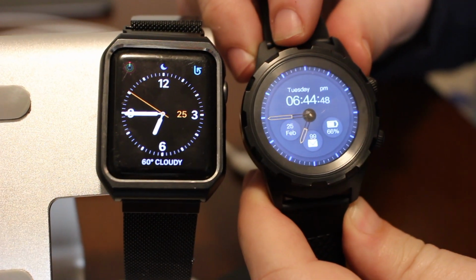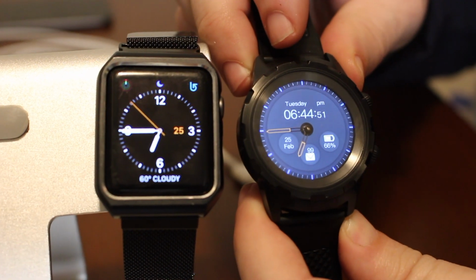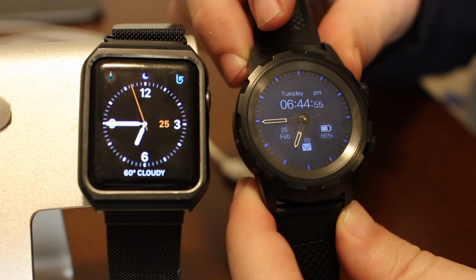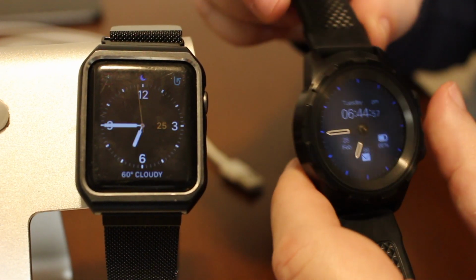Can you see them? Yes, perfect. They are approximately the same size, wouldn't you say? Yeah. Another advantage of this watch is that you can buy any kind of standard wristband, watch band, and replace it. On the iWatch you have to buy specific Apple compatible bands, different depending on whether it is a 38, 42 or 44.